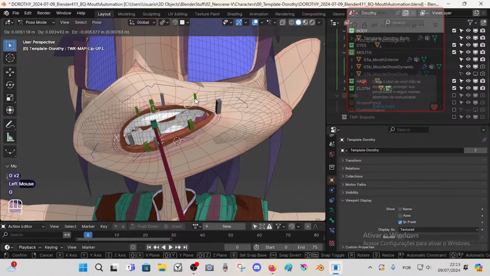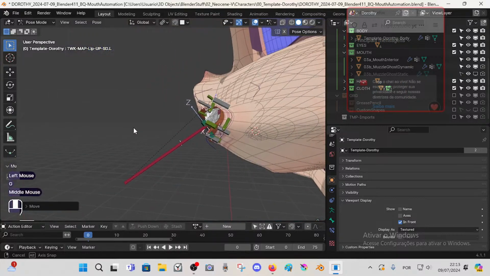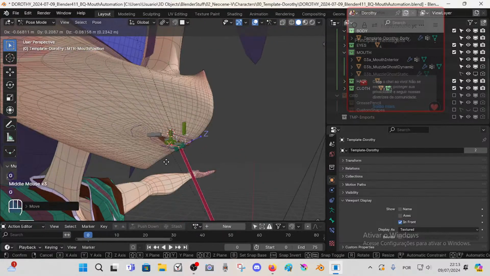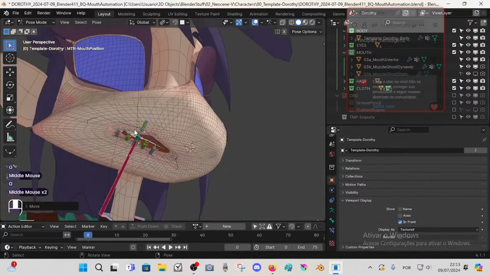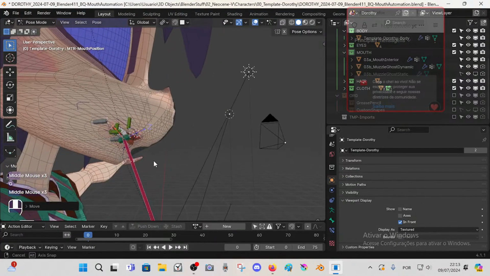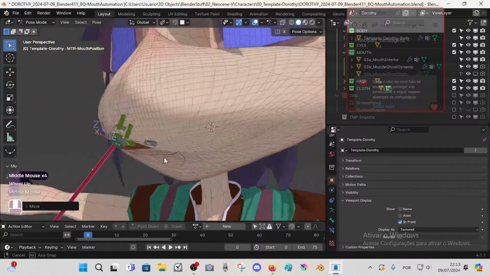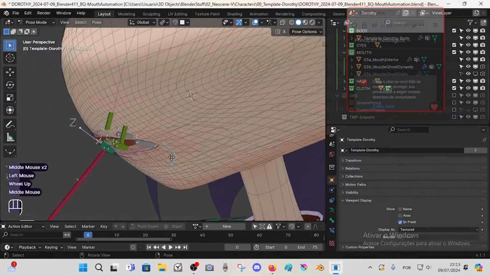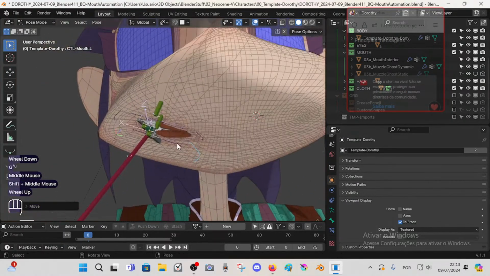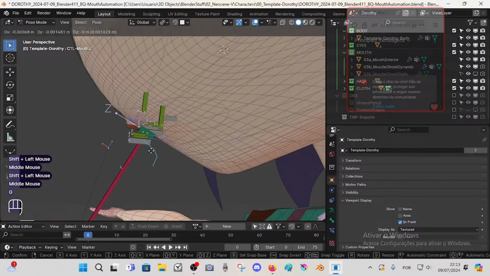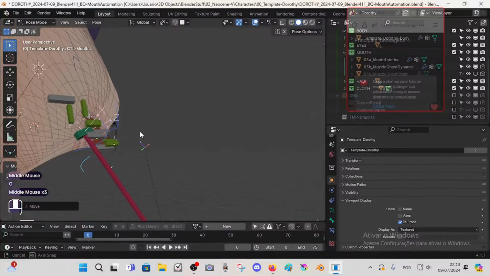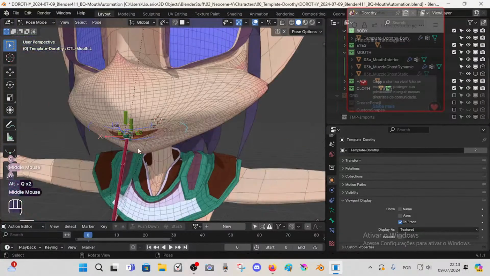Anyways, what I need to check here, yes, I'm assessing the shapes. As the mouth does stuff like that, we have this very bad shape that forms there for some reason. Oh, maybe this is because of these bones which are not following. Yes, it's because of these bones which do not have shrink wrapping.